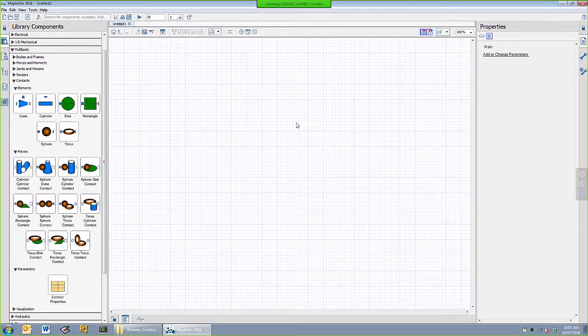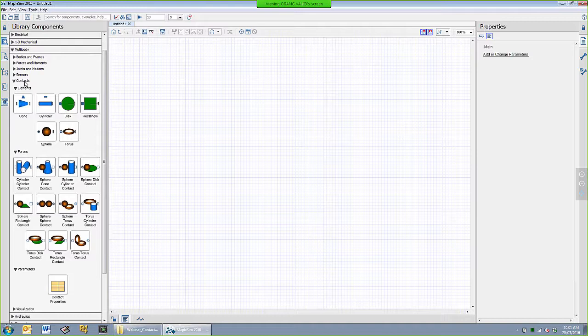Today we're going to be talking about contact modeling in MapleSim. We have recently added a library under the Multibody library in MapleSim called Contacts, and that will be the topic of this presentation. This new library, we thought it would be a good idea to discuss some of the features that are implemented in it. Hopefully that will help in creating new models and adding more features to your dynamic multi-body systems.